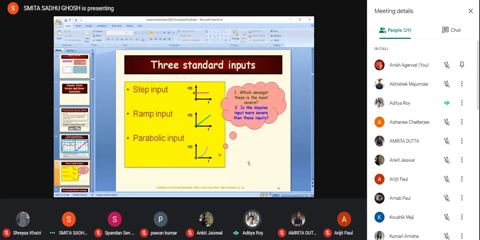Ma'am, I think it will be parabolic input because the input is changing with square of time. So with increasing time, the input will keep on increasing, and so the output will be more affected. Yes, yes. So we won't be able to reach any steady state for that. Yes, it's right. Okay. Anybody who thinks both of them are wrong?